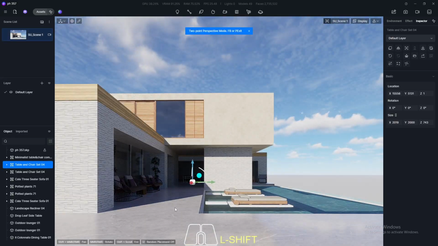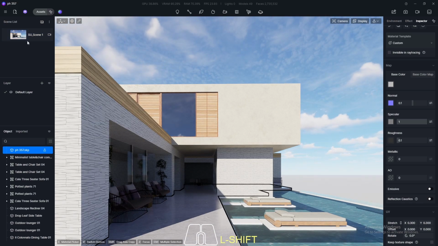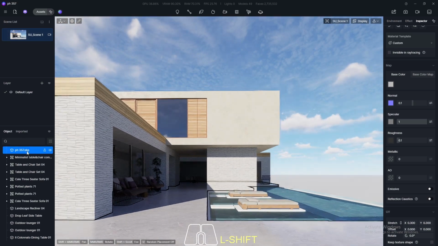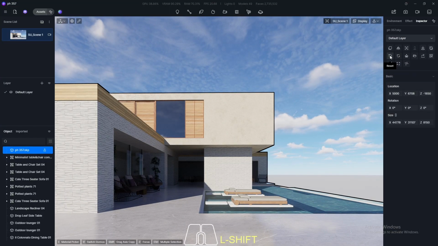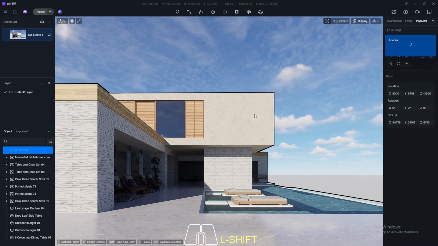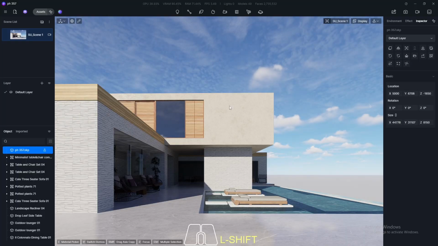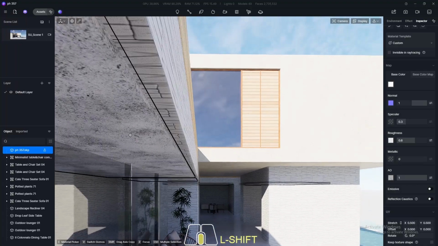And then, by the way, I have changed the model. I have updated the model, so let's reload it. Click this and then reload, confirm. And you can see this have different material now because it should be wall paint.